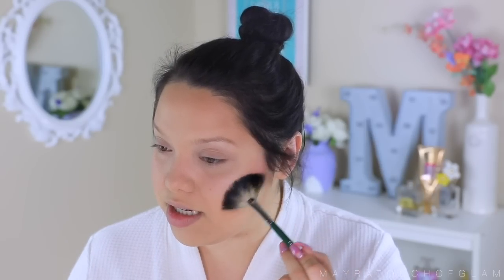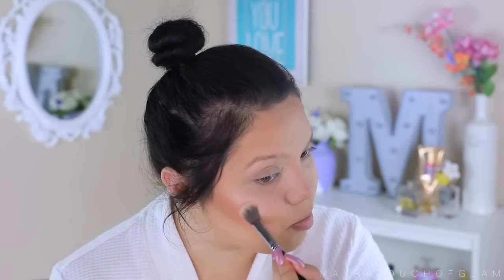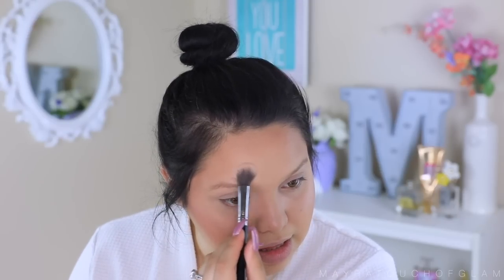So now to highlight my face, I'm taking this baked highlighter in the color Moonlight Pearls. Okay, it's there. Oh my God, my blush looks crazy. The highlighter is lightweight, but you can really build it. Whew. Okay, I'm really gonna have to go in. There's a separation from my bronzer and blush. Okay, so I'm trying a more dense brush. Okay, so there is a lot more product on there. I actually like this for days that you don't want to go so crazy. It is buildable, and as you can see, you can see the highlight.